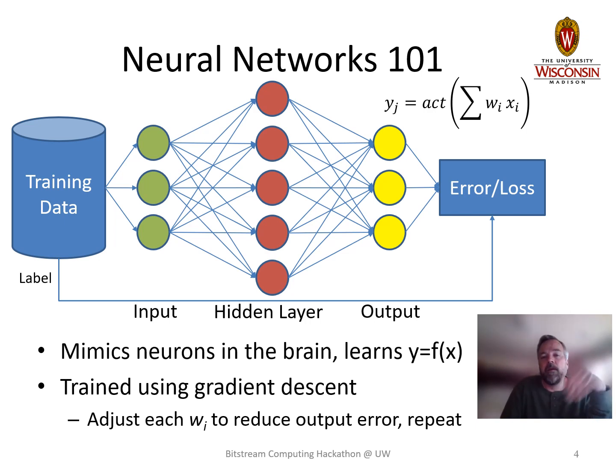And then I'll repeat the process with thousands of images of dogs and cats and turtles. And over time, all of those weights will converge to an approximation that will then produce the right response on the output when you present the network with a picture of one of those three things. So that's simplistically what a neural network is. Hopefully that's enough background for you to understand the rest of this presentation and the purpose of the hackathon.